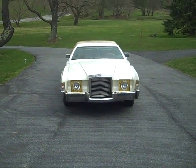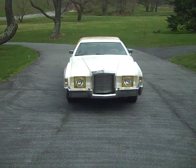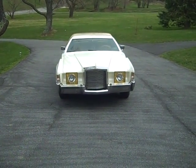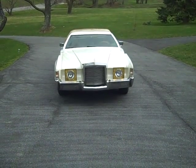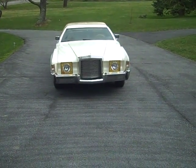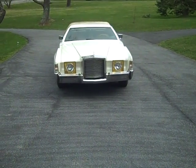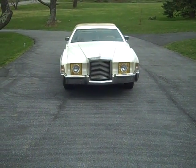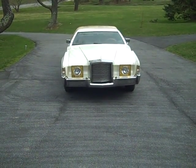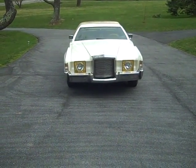Motor Trend's Car of the Month in 1973. This Bugazzi 1972 is a uniquely styled motor car created for the person who has everything. It was created by George Barris of North Hollywood, California, based on a design by Harry Bradley, who designed the original Hot Wheels cars that came out in 1968.